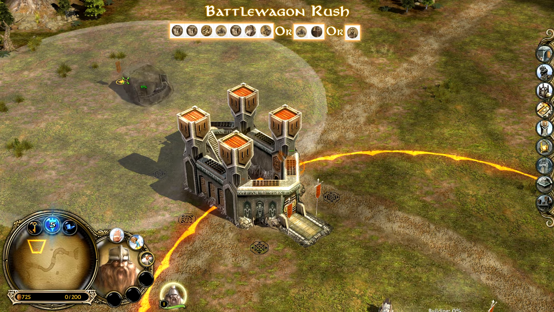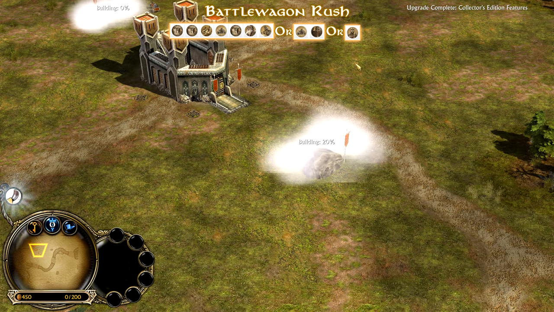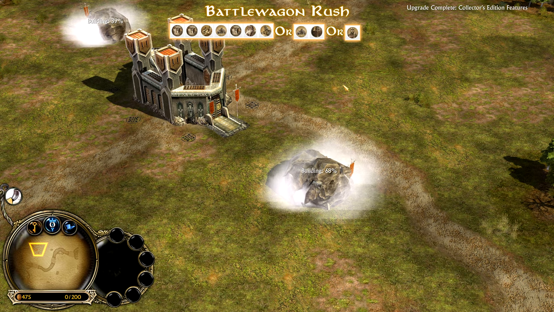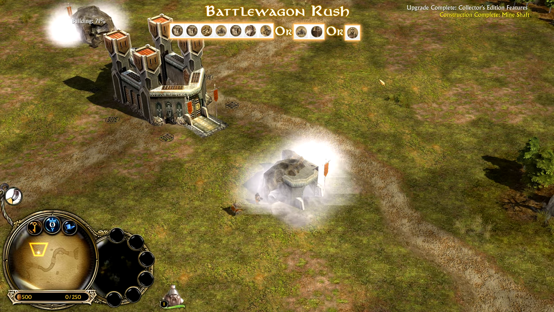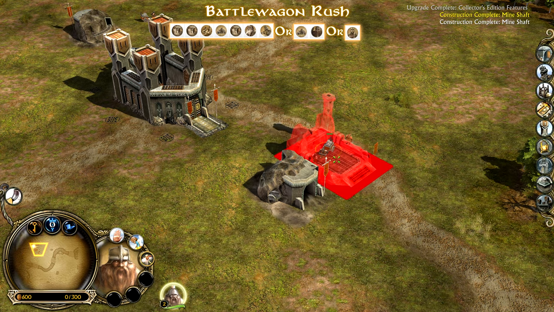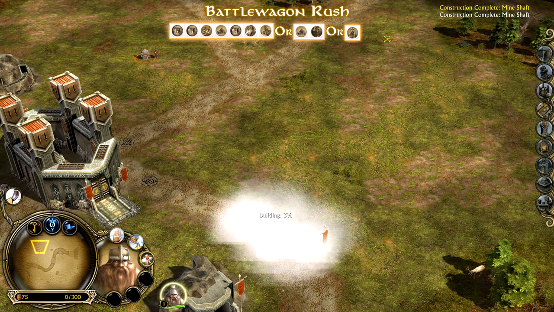So two mine shafts from the start, rallying call there. And as soon as this finishes up, we're going to go right into that forge and do that battle wagon rush. And for that second battle wagon, once that one comes out, we're going to upgrade that with Men of Dale. That way we can kite around and try to do as much damage as we can. Very expensive, this forge. Going to be using up all of our funds there right away.